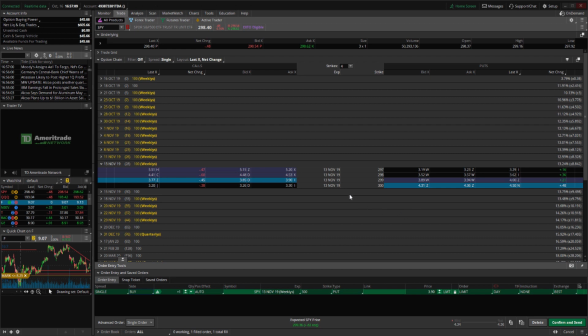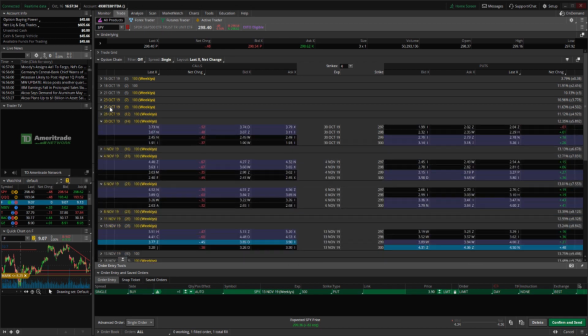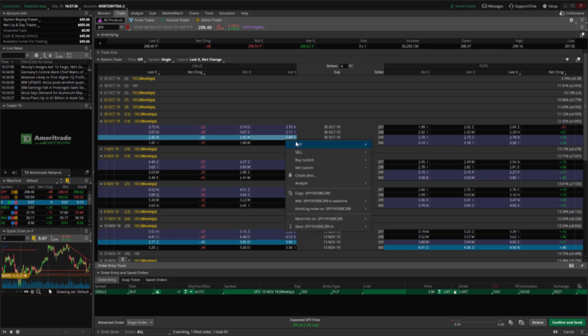And with selling options, it's going to be a lot different, because you're either going to have the cash in your account to cover in case the option does get exercised, or you're going to have to be holding stocks so you can sell the call options against it. But just in general, with call or put options, just buying or selling simple one leg options, you can just go to the exact option you want, and you can open any of these, and then just click on buy single, and adjust your limit price, and then send it.